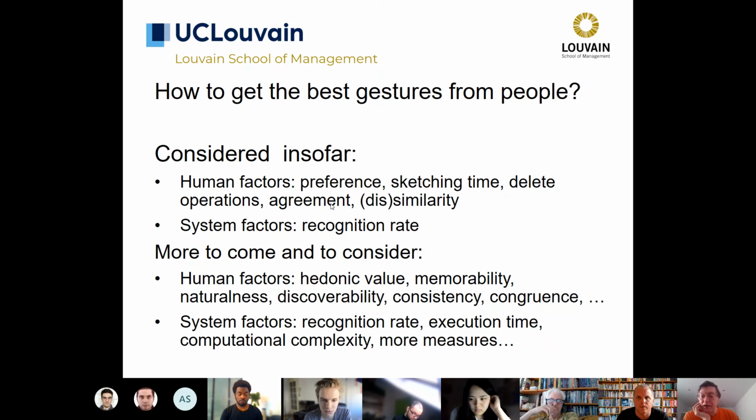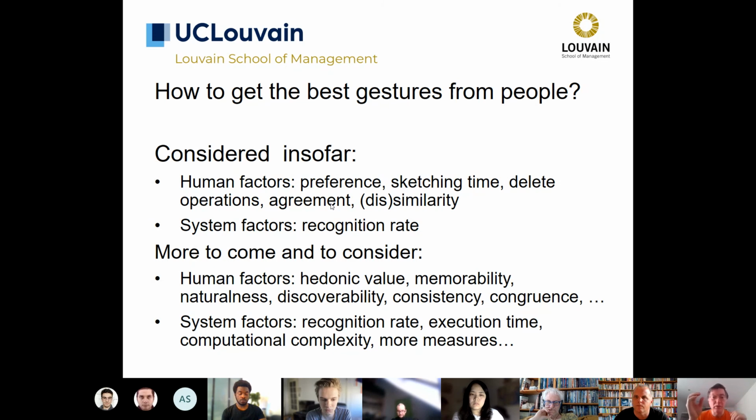So the key question is, at least for myself, I can't answer the question, how can I come up with the best gestures? Because each time we can say, okay, we'll try to maximize the preference, or we can work on the agreement, or the transferability, or the consistency. There are so many criteria, so many factors, that it is impossible to take them all into account. So the key thing now is really to list them and to say, okay, I will maybe focus on consistency and agreement.